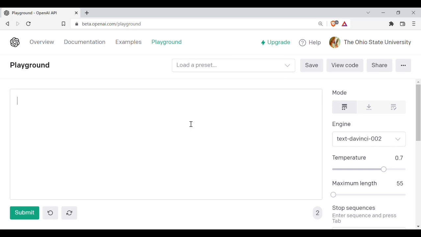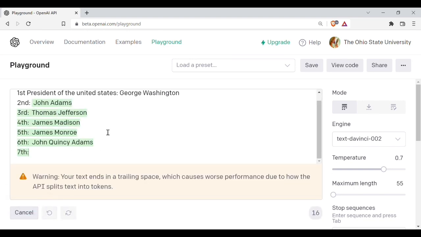And a good starting example, which is not the most interesting thing it can do, is first president of, I'm gonna choose a random country that has presidents. I'll just use the United States because I don't know enough about geopolitics. The United States. So here we go. George Washington. Awesome. So now I just put that right here, and then I can just do second, and it'll automatically understand that I mean President of the United States. So second President of the United States, John Adams, and look at that, it just keeps going.